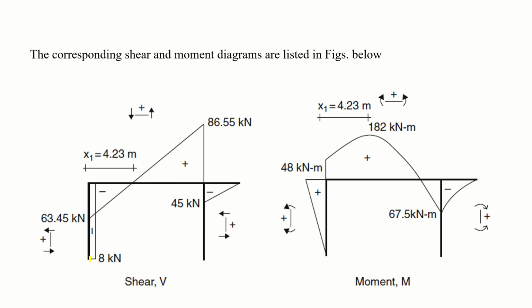Plotting the shear force diagram, there is a constant shear force, zero degree, in this section. There will be no shear force in CD because D was a roller support and it cannot resist horizontal force. One degree shear force in the overhang section, which was CE, and one degree shear force diagram of the beam. Similarly, the one degree bending moment diagram in this column, two degree in this overhang section, and two degree in the beam. And we know the value of maximum bending moment, and where it is happening is at 4.23 meter.